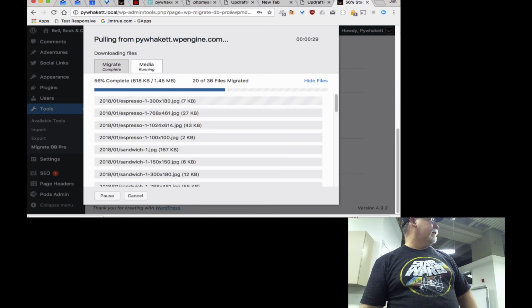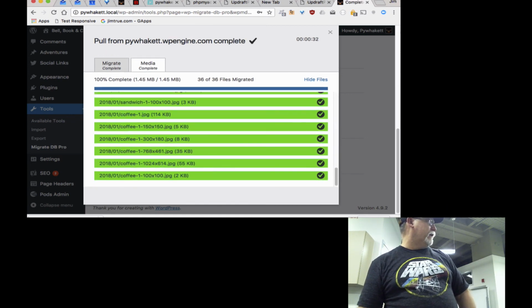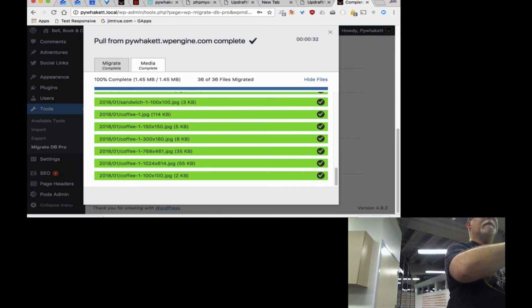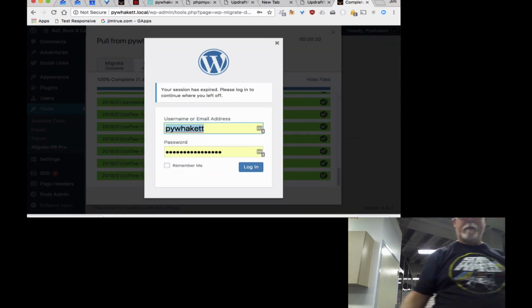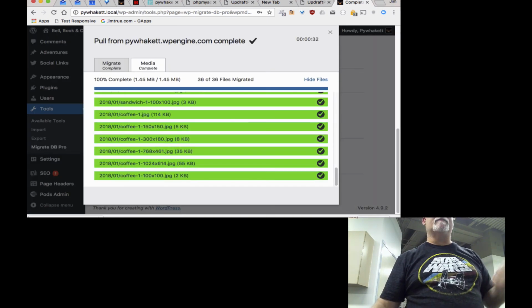What I really like about this one too is it also gives you the ability, it didn't on this one, but you can tell it to actually pause before migrating, which is really nice. So you can see what happens or what would happen, and it writes it all in a temp table so that you don't actually make a mess there. And then of course it makes me log in again because I just replaced my user database, locally.